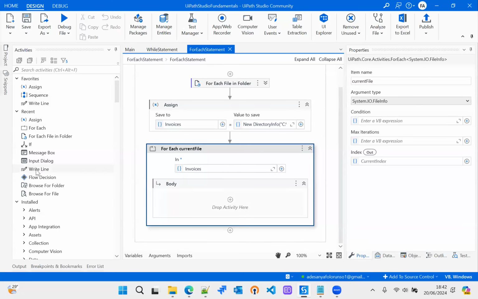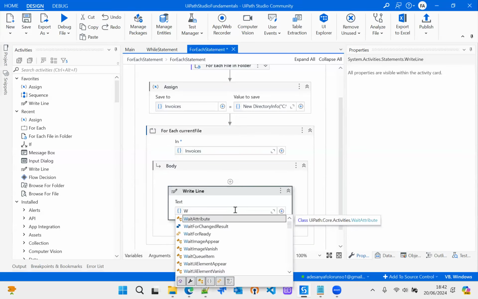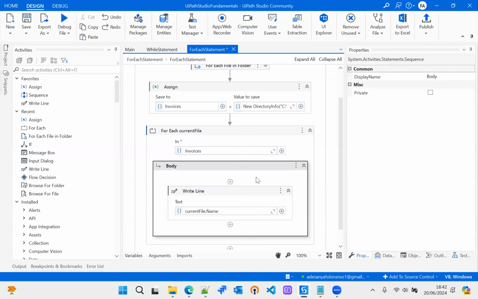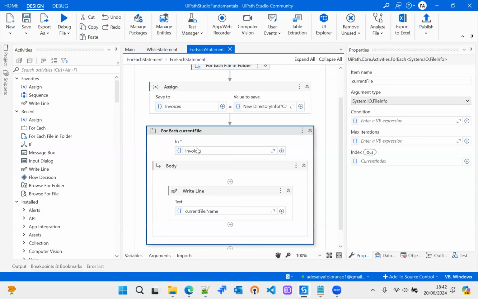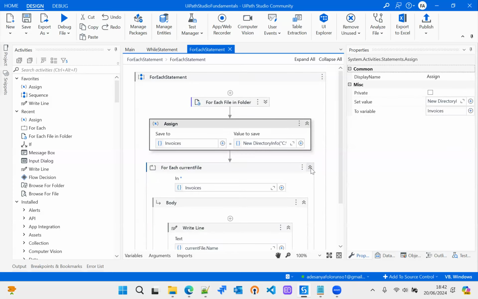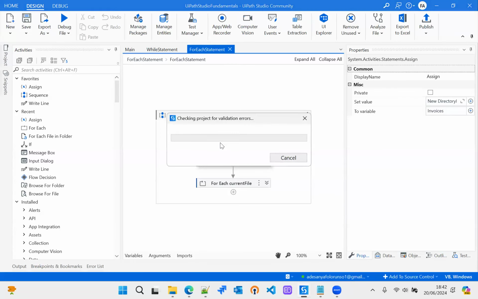All right, now what do we want to do? We want to print out the names. It's pretty much similar to what we did there, but remember that is strictly for file. So I'm going to access the name, and that is it. You can use the actual for each activity for anything, to look through lists of collections, lists of items in your collections. I think there's no crime in running the two together, so I'm just going to run this whole sequence. So we'll have the names printed for us twice.